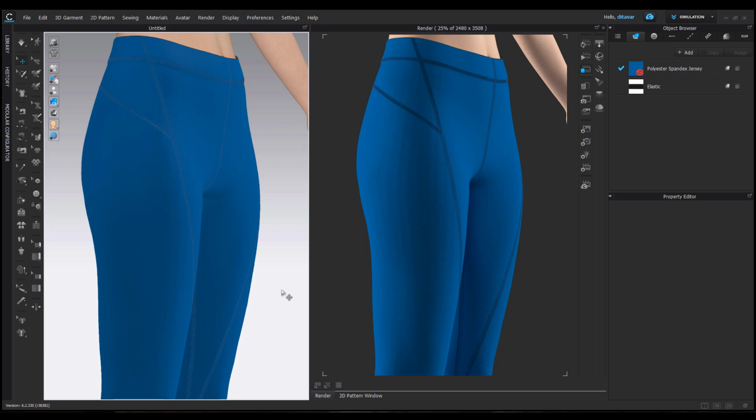Hello everyone, this time I would like to share a really short video on one specific issue that I recently encountered again. I usually don't use CLO3D's default avatars, but recently I had to, and I thought this issue was resolved some versions ago, but I can see it's back again. I've also seen this issue in other people's work, so I wanted to share a quick tip on how to resolve it.